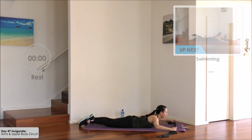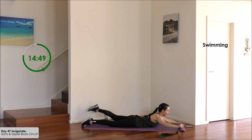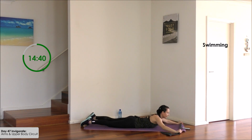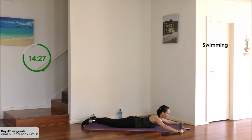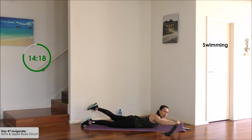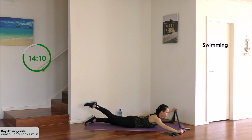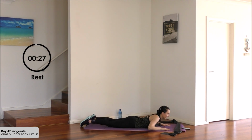Three, two, one, here we go. And lift. Up. Good. Chest a little higher. Good. And lift, chest up, and lift. Halfway. Let's get that arm a little higher. Knees are straight, 10 seconds. One, well done. Let's take a little stretch here, pressing up gently.